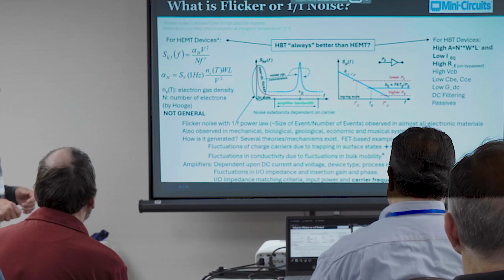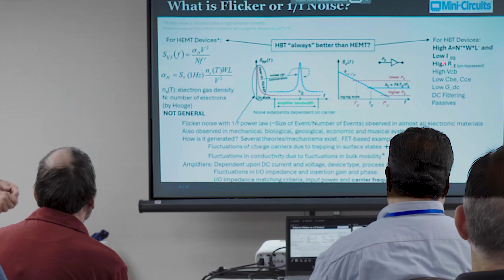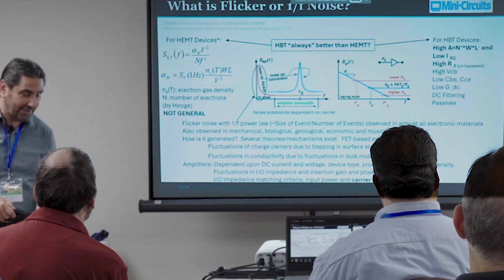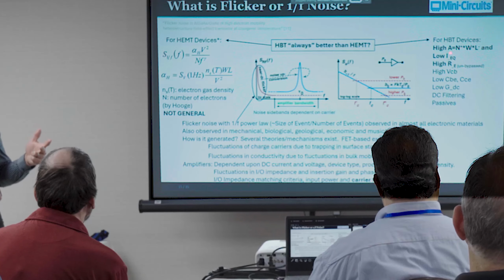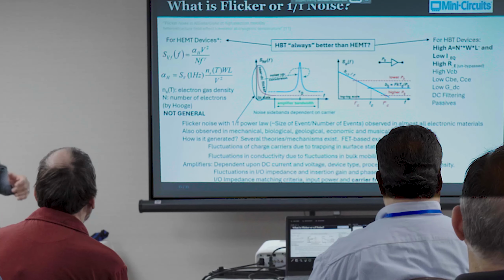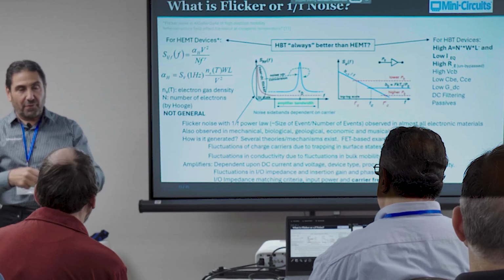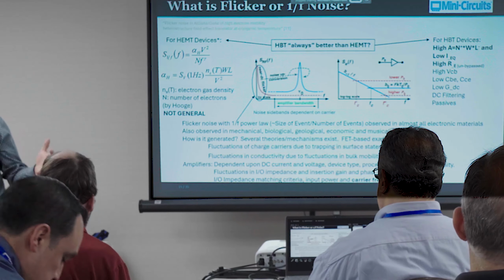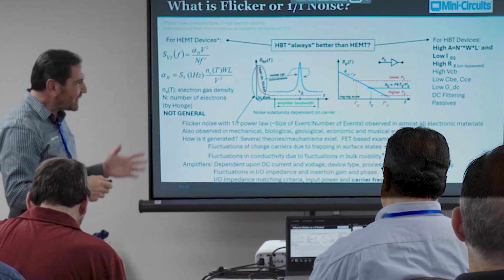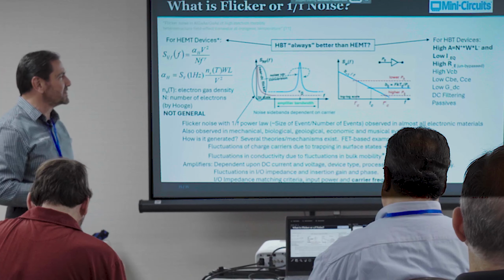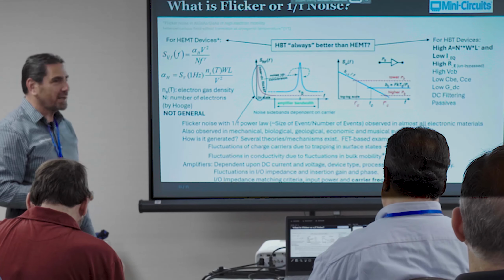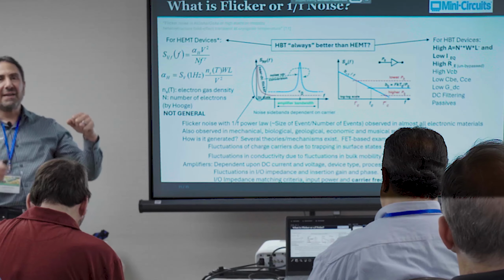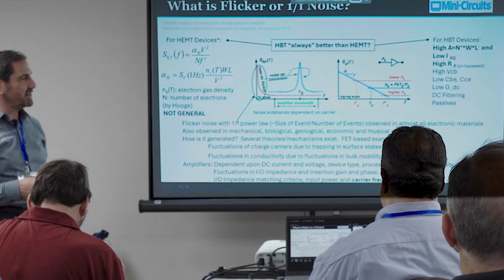Power density is very important, and you'll see some rules of thumb that I have here for HBT devices. High area, in other words, you take the width times the length, times the number of fingers, and you get an overall periphery. And you run that larger periphery over the smallest current, you get the best 1/f noise. That's legitimate, that holds. And not all these rules of thumb hold. Again, if you're an oscillator guy, you already know about an unbypassed emitter resistor providing feedback to cancel some of the 1/f noise. So that still holds here.